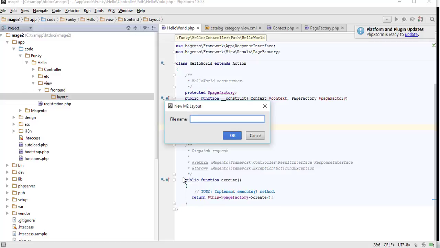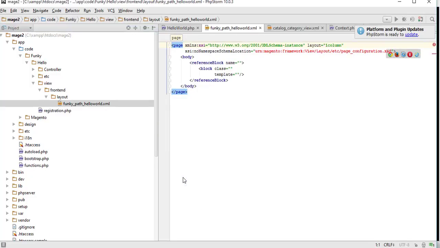The name of our file will be funky. As we discussed, we are going to create a page specific layout XML, so the file name will be funky_path_helloworld. It will always be in lowercase.